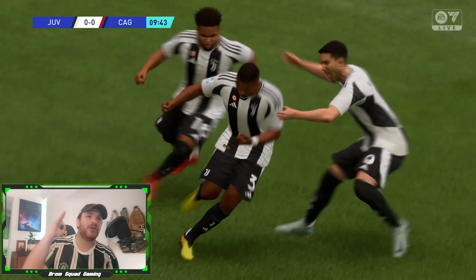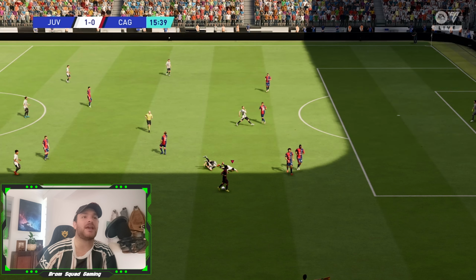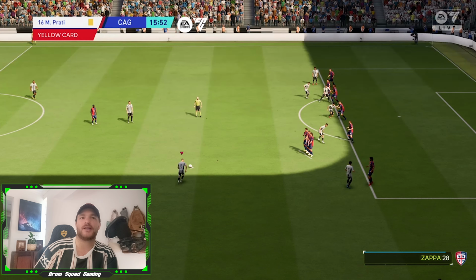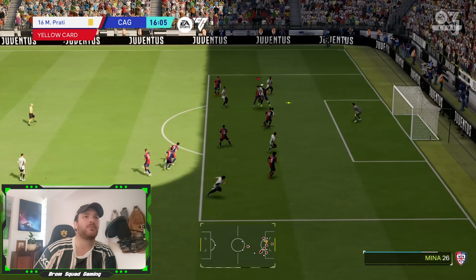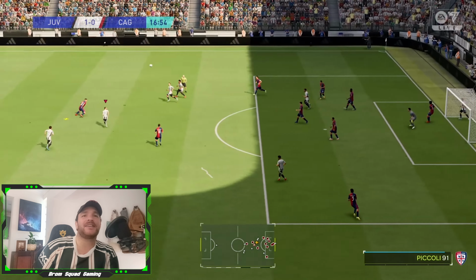Bremer is the guy. There we go, Nico Gonzalez. Oh my God, he gets taken out. He takes out Vlahovic as well. Let's see here. Okay, we are going to whip it in, just trying to find something for one of the bigger boys in the box. That's a beautiful whip. Rebound. Oh, Yildiz. Oh my days, brother, what?